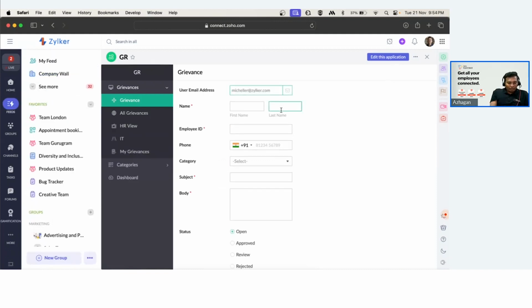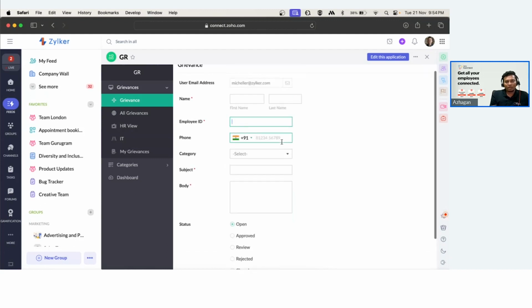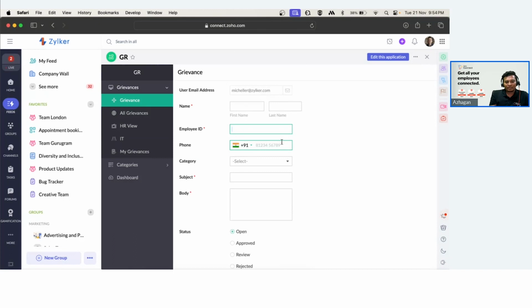So before that, this is the already created grievance application, right? Before we see how to keep that field non-editable, I want to show you, we are collecting the name, employee ID, phone, category, subject, body, statuses, and we are submitting it. Now, whenever a new grievance is submitted, I would say the category of the particular grievance is pretty essential, right? We cannot have a category empty because we are using the category and we are configuring a lot of workflows on who will take care of these grievances in the later part of time.